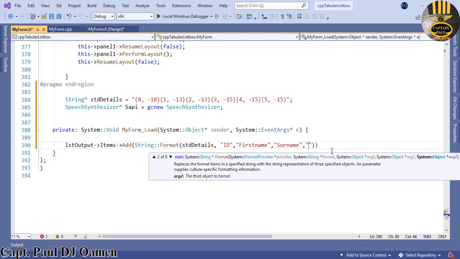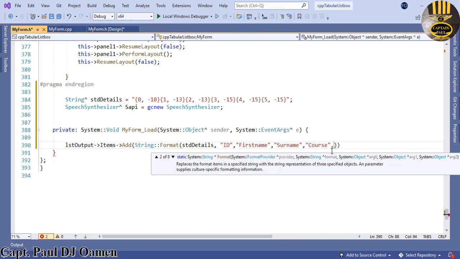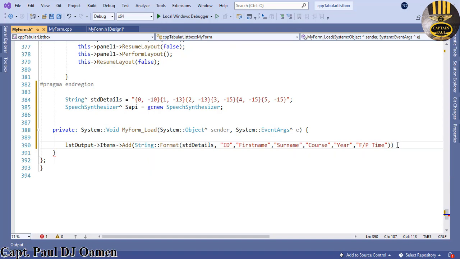Let's say comma, and that will be course, enter a comma again, and the academic year you are in. And finally, this one is going to be F stroke P time. There. So this is going to be the heading, and here I'm just going to enter semicolon there.